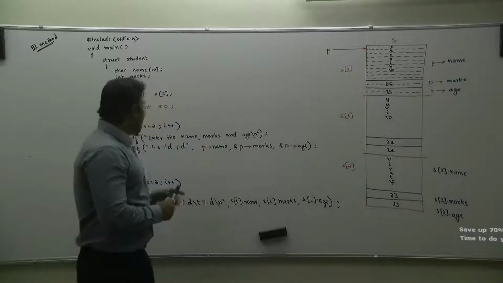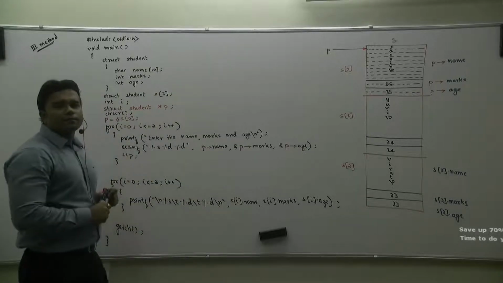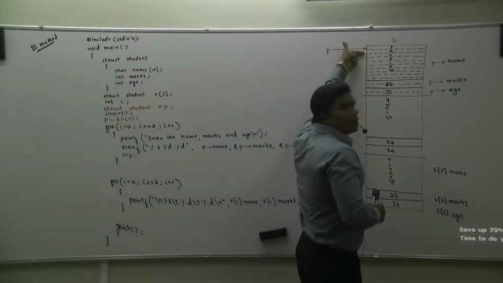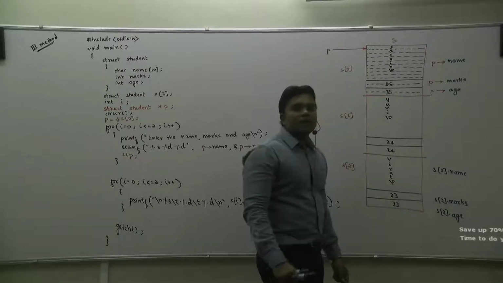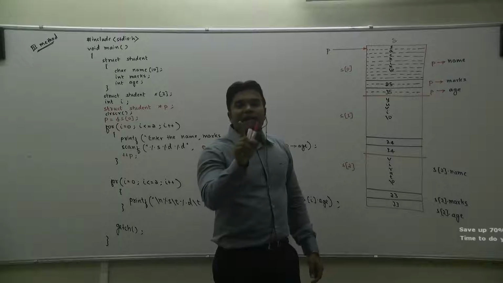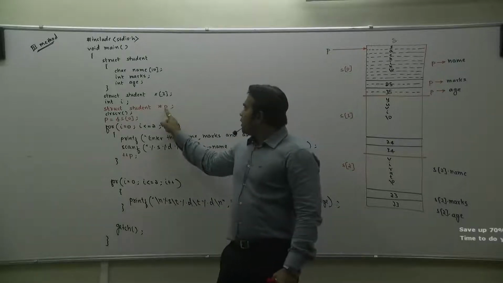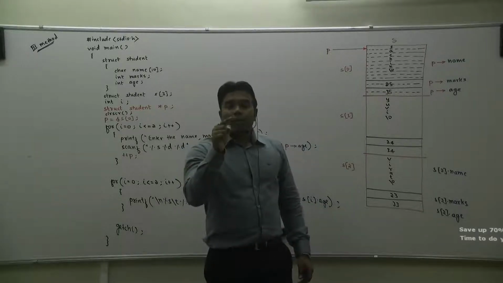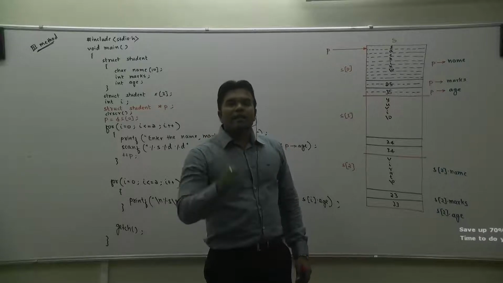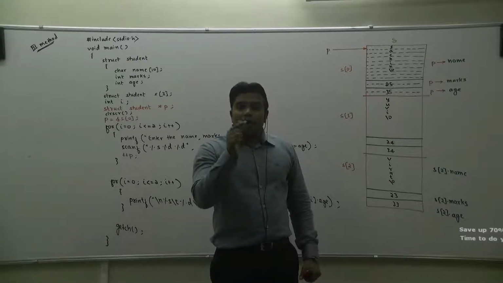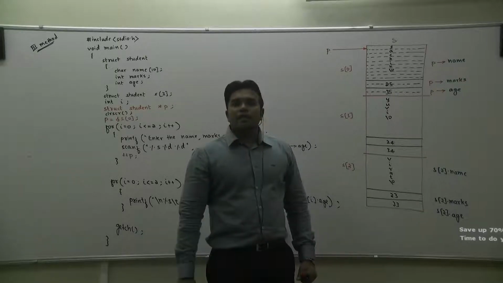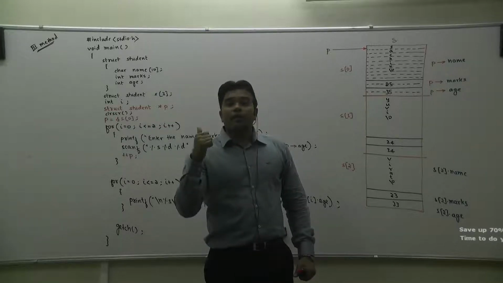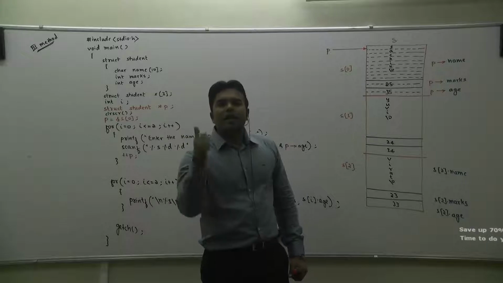That is the reason as to why you have to increment the pointer. Okay, sir. If I increment the pointer, will this pointer point to the next location, sir? You may ask. Please understand one thing. That pointer that you have, it is not a character pointer. Look at this. P is a pointer to student. If it was a character pointer, if you increment, it will point to the next character. If it was an integer pointer, if you increment, it will point to the next integer. If it is a float pointer, if you increment, it will point to the next float. If it is a student pointer, if you increment, it will point to the next student.